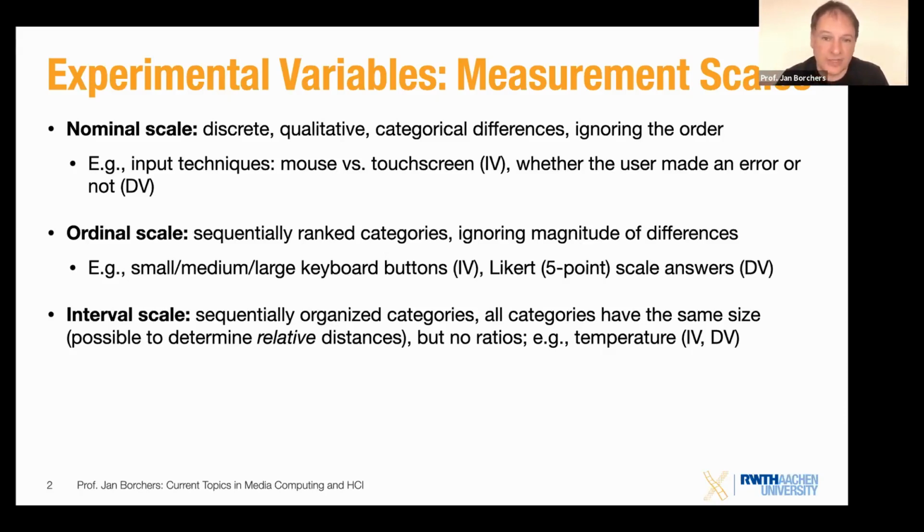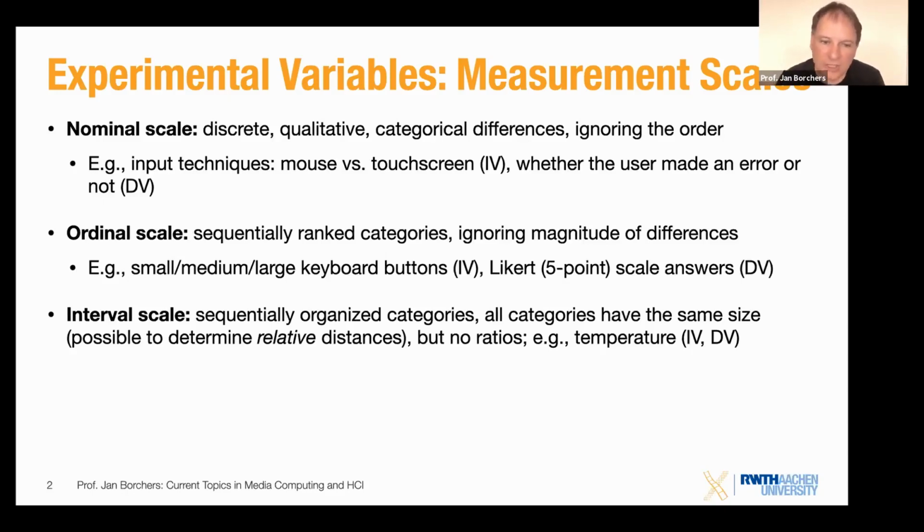Now, of course, there's a value of 0 degrees. Sure, in Celsius, that's when water freezes. But that is just a random point in this temperature range that was chosen at some point. So you cannot say 20 degrees is twice as much as 10 degrees. That doesn't make sense. The moment you convert that to Fahrenheit or Kelvin, you see that this claim no longer stands.